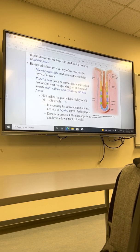Now, proteins are natural buffers. I think we've sort of talked about this a little bit already, like, for example, hemoglobin inside of red blood cells is also an important buffer. So why am I mentioning this? Well, when you start to consume a diet that's got some protein in it, the proteins that you consume are going to start to do what to the stomach acid? Neutralize it, buffer the stomach acid. And that means when you start to eat proteins that the pH is going to start to do what? Go up, all right, become less acidic, all right?